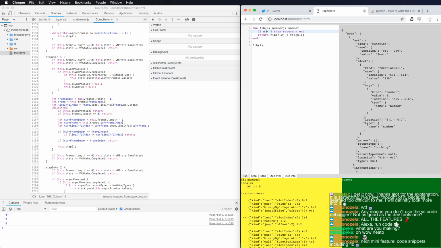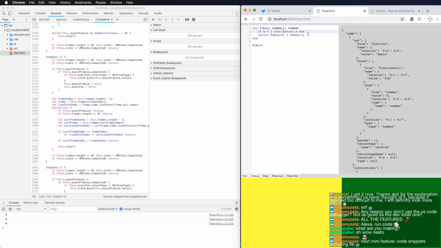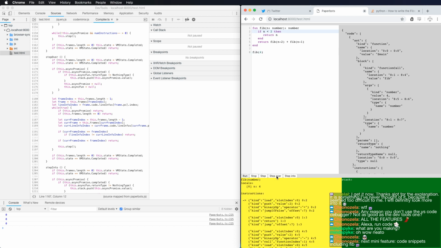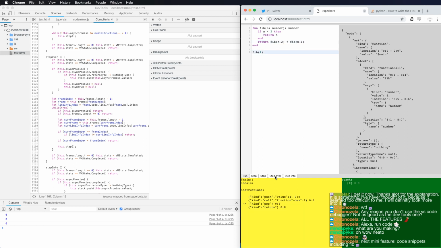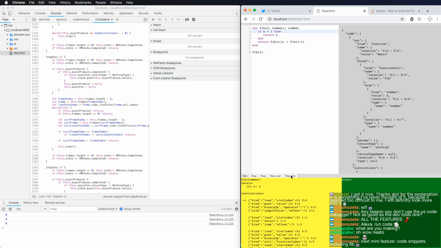Okay, yeah, so it's still in this line because, let's rewrite this. Because it first evaluates the condition and then evaluates this, and these are two separate statements, so we don't step over these. Step into. Nope. Step into. Oh, I stepped over. I'm an idiot. Stop. Debug. Step into. Nope. Step into. Nope. Step into. Yes. Return.